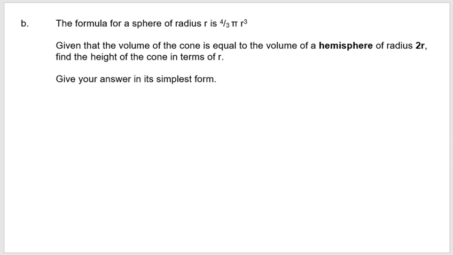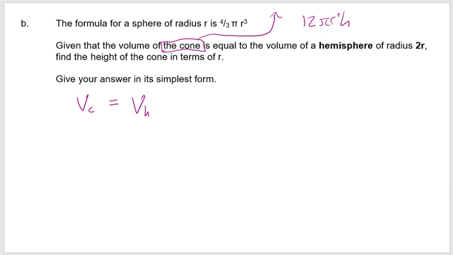So we're told, given the volume of the cone, now very subtle, but it mentions the cone rather than a cone. The cone we worked out in the previous question, the volume of the cone in our previous question was 12 pi r squared h. Let's be mindful of that, is equal to the volume of a hemisphere of radius 2r. So I'm just going to write down here the volume of our cone. I'm just going to use V subscript C as shorthand. The volume of our cone from part A has got to be equal to the volume of a hemisphere.